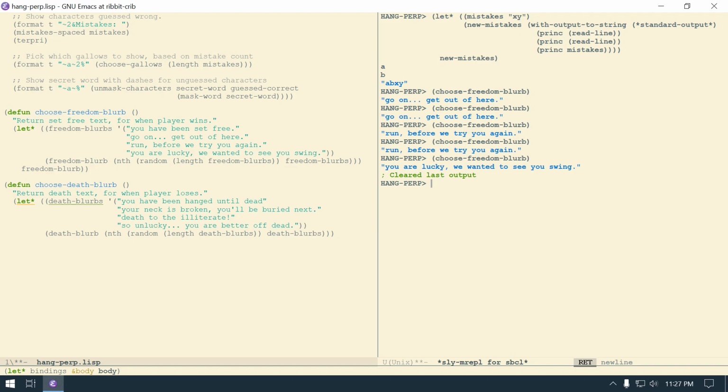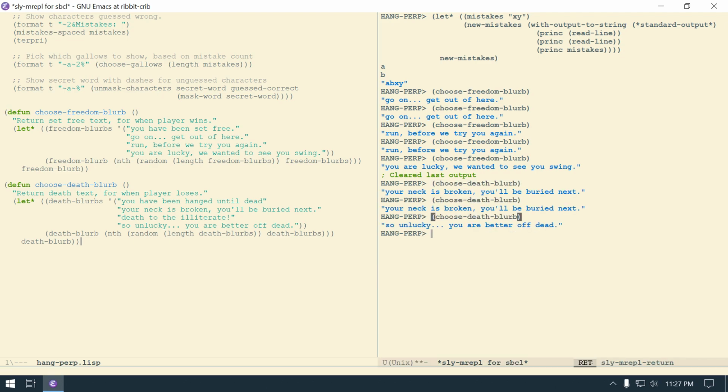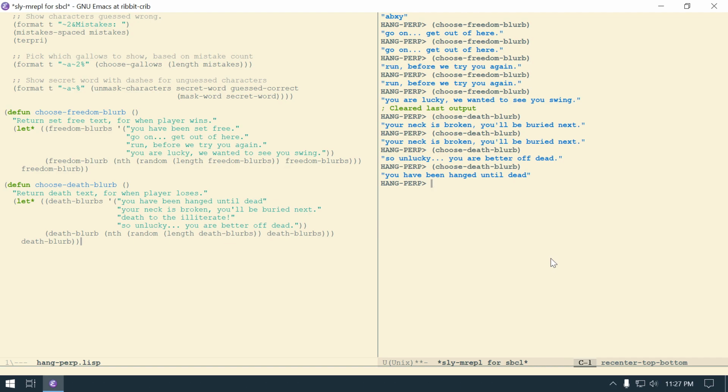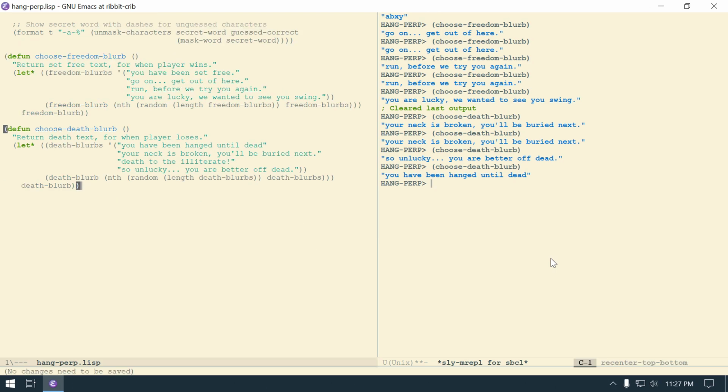Then I want to return death blurb. Compile it. It looked okay this time. Choose death blurb. All right, so it's giving me different ones. Control L to put that in the middle.